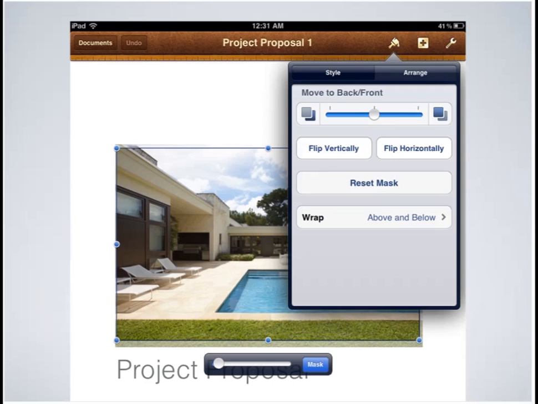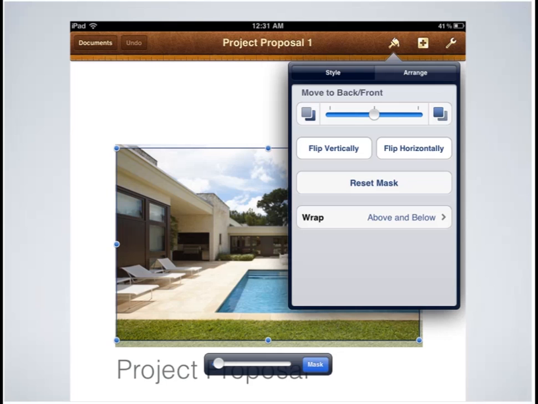You can also have the ability to flip the graphic vertically or horizontally, and then you have the ability to change the wrap features. If you have text around your document, by touching the wrap option there, you can set it to above, below, around. I think there's three to four different options there. As you move your graphic, you will actually see how it's set around the text. And if it's something that you don't like, then you just come back here to the paintbrush, go into your style, advanced styles, and then you have the option to change that there.